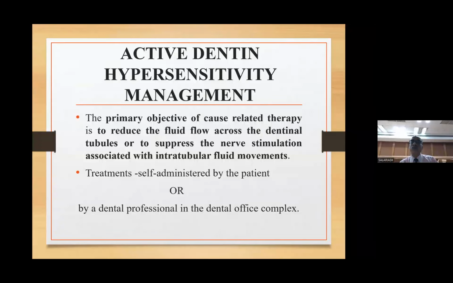We are very well aware of the hyperreactive dentine, because of which dentinal sensitization takes place. It may be because of an increased number of dentinal tubules which are open to the oral cavity at one end, and towards the pulpal side at the other end. In addition to that, their diameter will also increase. So our prime focus should be the cause-related therapy.